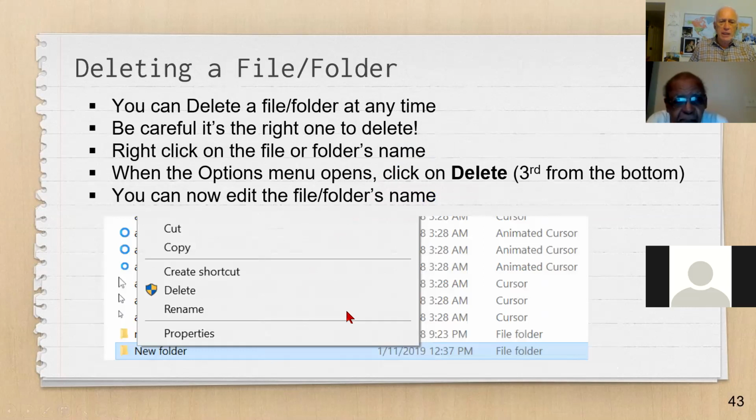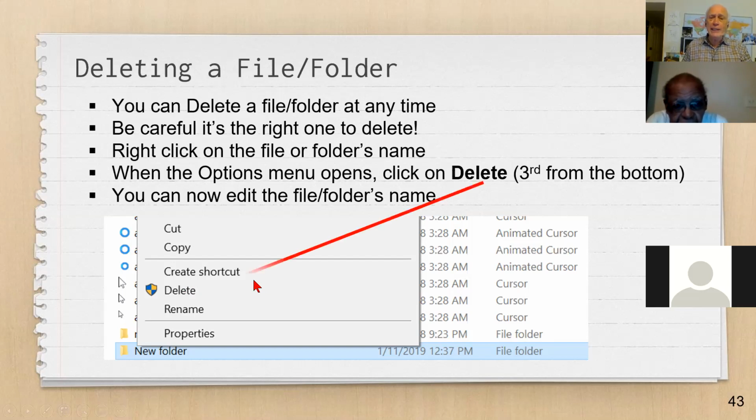Deleting the file, like I said, as you hit the delete button. Now it doesn't just delete the file. Why not? If I click delete here, it doesn't just delete the file. Why not? Well, it gives you a chance to say, I made a mistake. The last thing you want to do is delete the 7th file, when you really wanted to delete the 6th file, right? You're pointing at the wrong file.